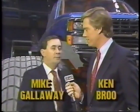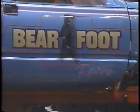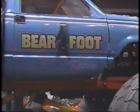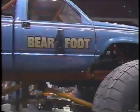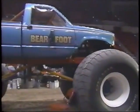There's a lot of Barefoots, but Fred Schaefer, one of the most innovative people in the monster truck racing business, has got something that we're going to look at tonight. Look at it close. It's great. Those tires are pretty fat. Oh, they're fat, but you know something? The real secret to them, they're lightweight. That's the key.